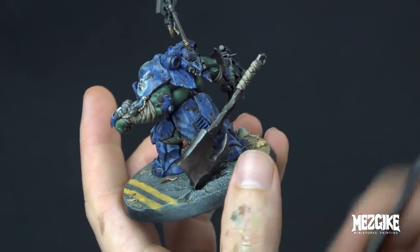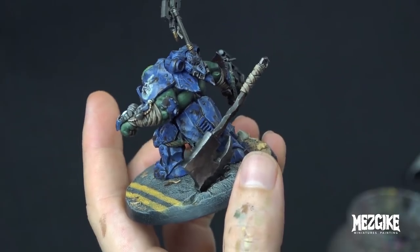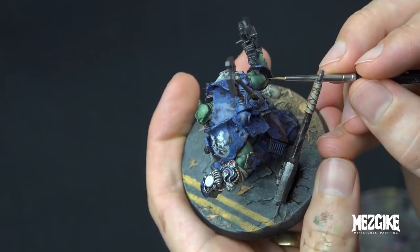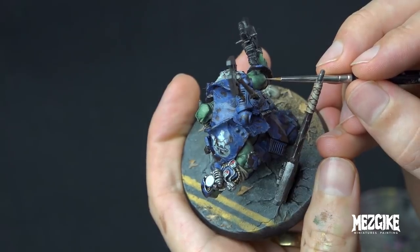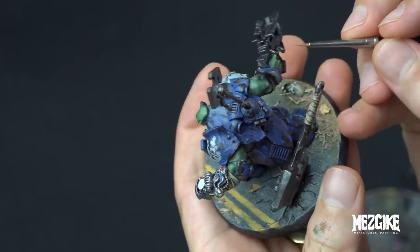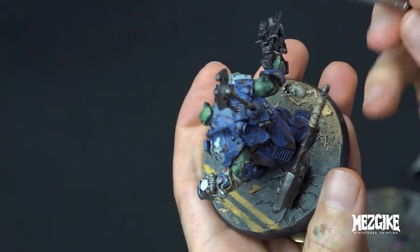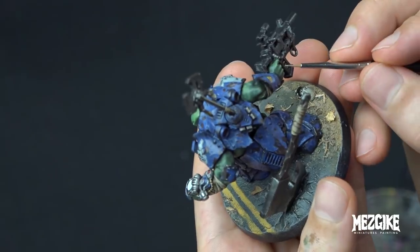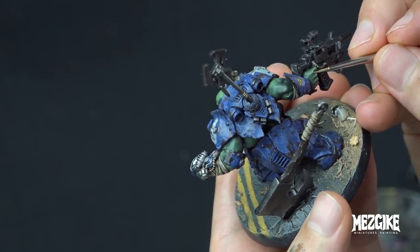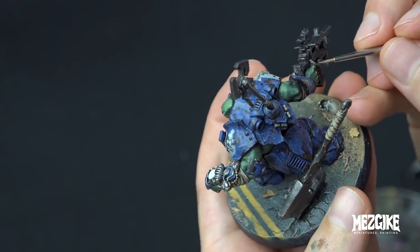Also going to paint some kind of lines, some sort of little wrinkles on his elbow here. Just adding some little details like that in these masses of big flat areas. That kind of helps to bring the character to life a little bit.